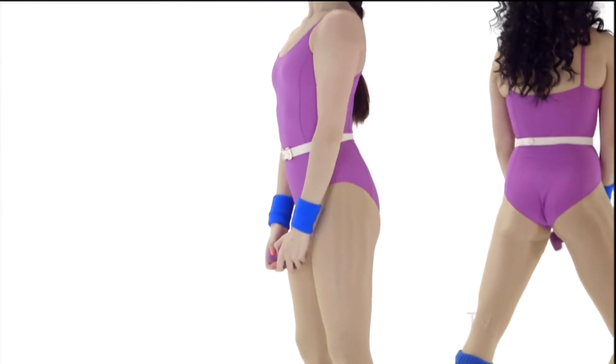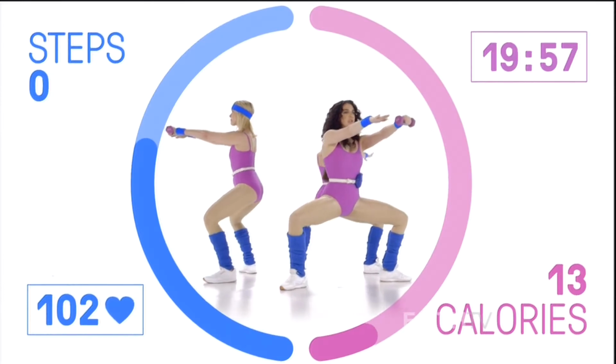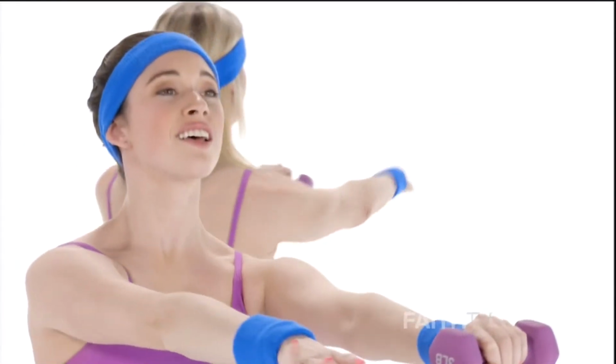Standing up tall, take the weight into the left hand. We're gonna bend the knees, bring both arms forward. We're going to do something called the stretch and slice. 5, 6, 5, 6, 7, 8. Stretch, slice. 12 of these.